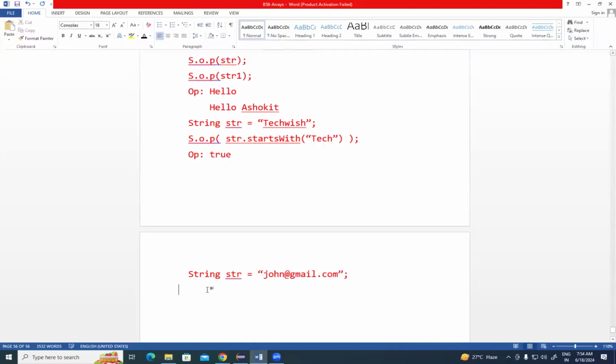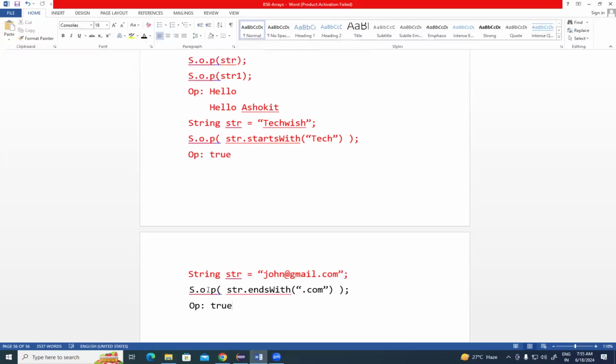Next, what I'm writing: system.out.println str dot ends with .com. Guys, what's the result now? Output will be true, because gmail.com is the ending, it is ending with the string .com only.